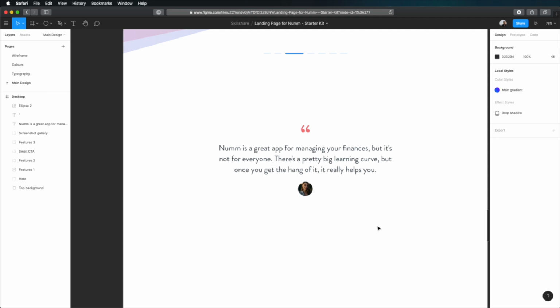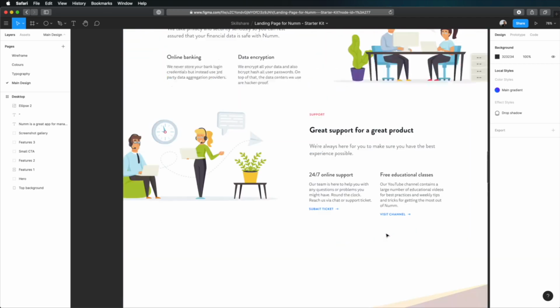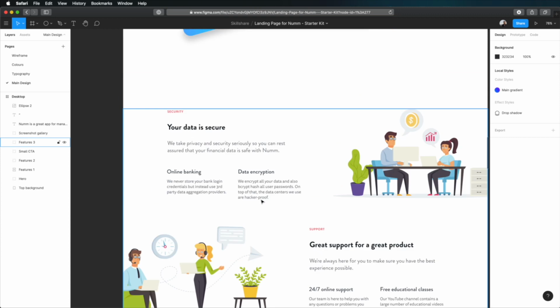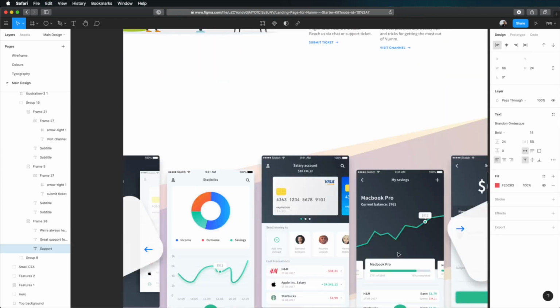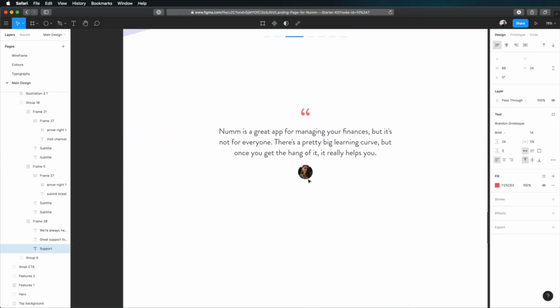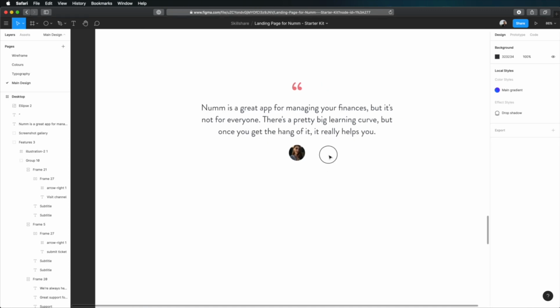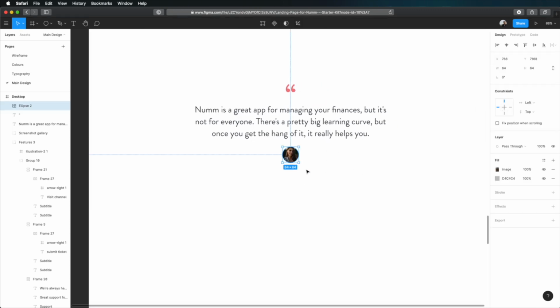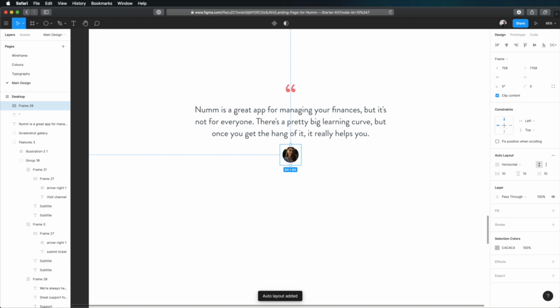Now for the name and position, let's actually grab this type of text style, and let's do a Shift-A to add an auto layout. Make sure you delete the default paddings that are added.